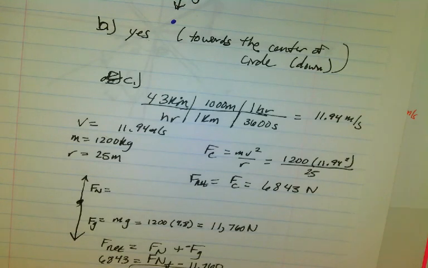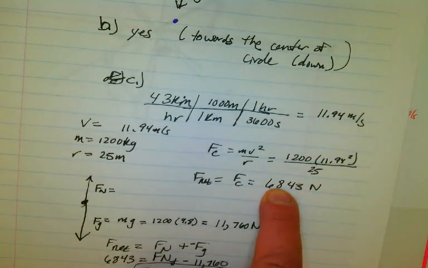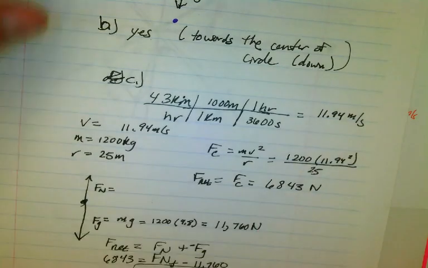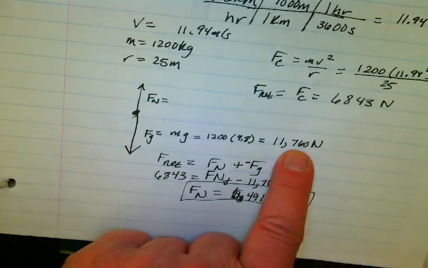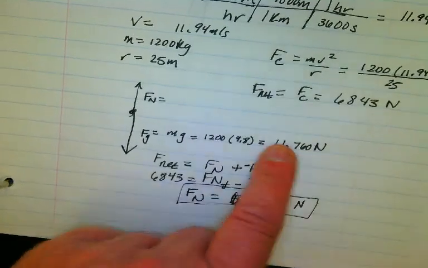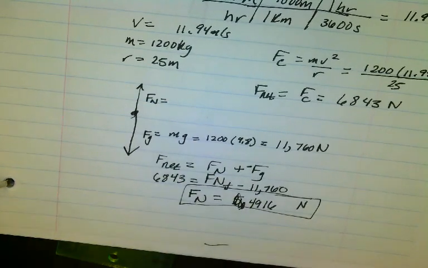Okay, what do we got here? Then we figure out our net force. Do you agree with my number? Mm-hmm. And then we're going to put it into our equation. We're going to sum our forces. And here our centripetal force is the gravity, but we want to find our force normal. And that ends up being 4,916. Okay, then we turn the page and life gets a little bit more complicated.